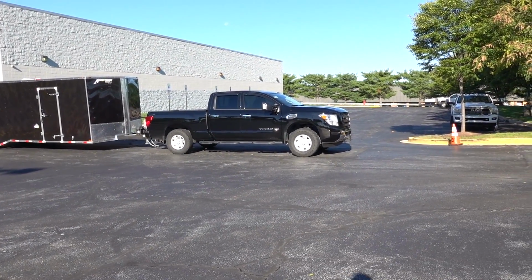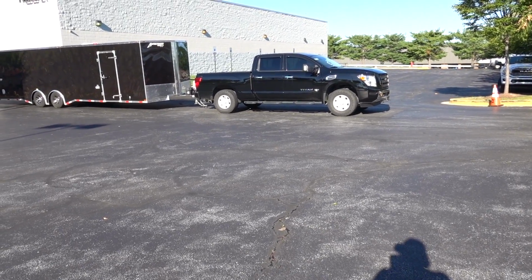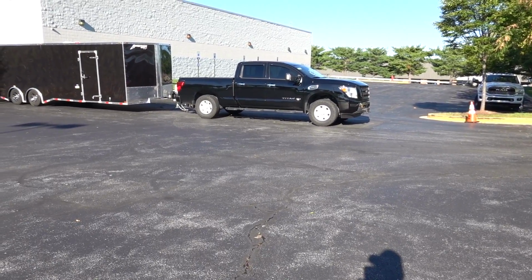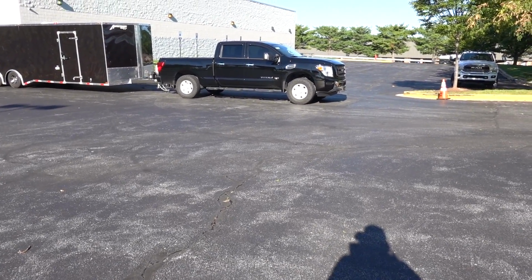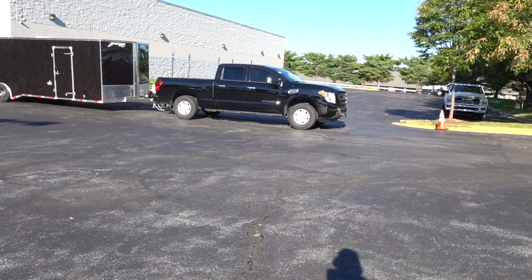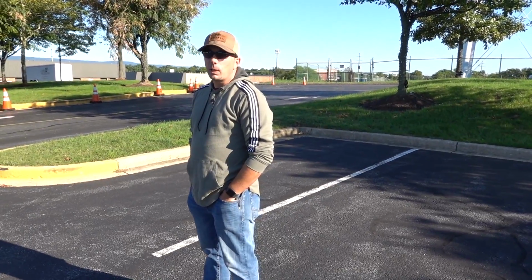Good stuff. So what did you guys think about that video? I thought that the 21 Nissan Titan with the V8 gas did really, really good. 9-speed transmission for the win. I think gearing, transmission, and tires, those three things are very important for towing. The tires on this truck had really good stability, and I feel like they work well with the suspension. Overall, the gearing on the rear axle ratio was good too. I feel like at the low end, it had really good low end torque. 400 horsepower, 413 pound-feet of torque is a lot of power.